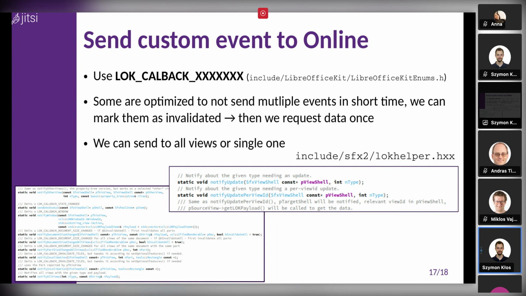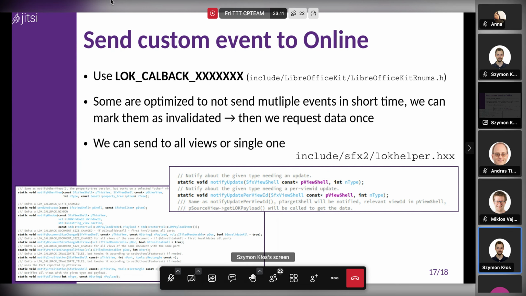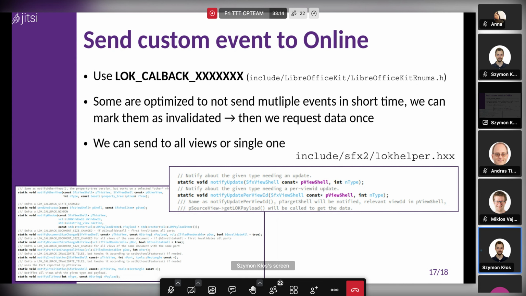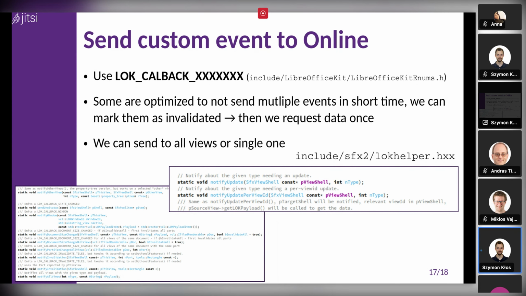Also there is a helper in the SFX2 module, LibreOffice Kit helper, which has different functions defined, so we don't have to rewrite the same code everywhere, and we have ready functions for different kinds of events, like sending status or notifying about the size of the document.